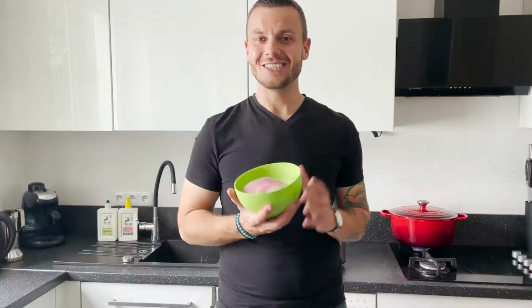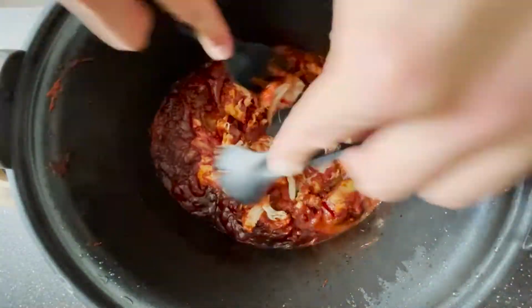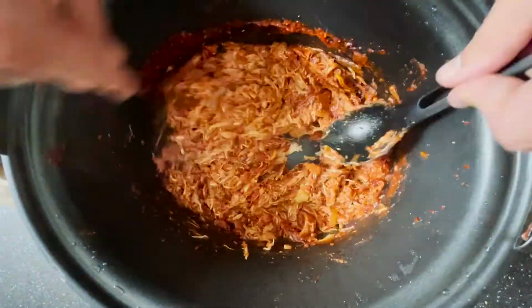Now place the chicken into the slow cooker, combine it with the sauce and set it for 5 or 6 hours on low heat. Now when the chicken is done, shred it and mix it all together so you combine all the ingredients and flavors. You can serve it in a bun or with potatoes or whenever you like.